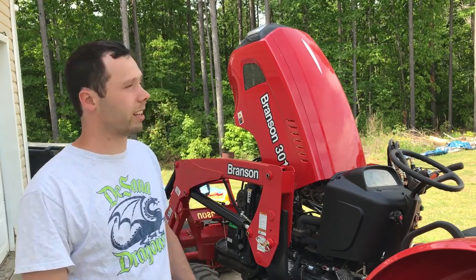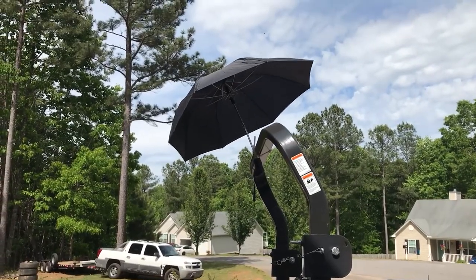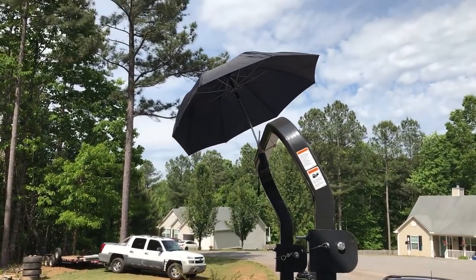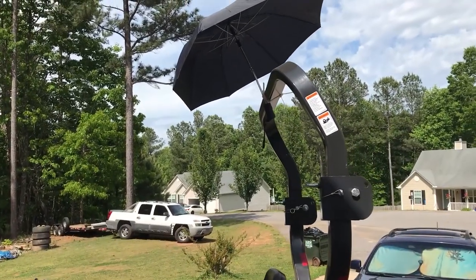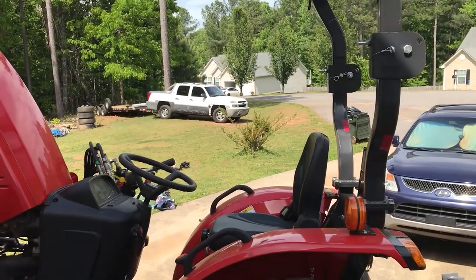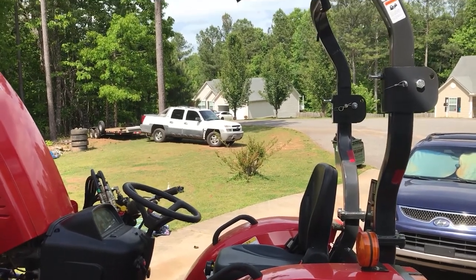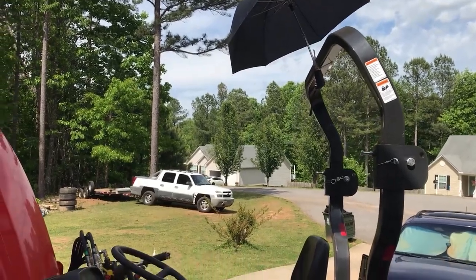But the other thing is, I don't know if you can see it, I did a poor man's awning for the seat. I just took some big old zip ties and zip tied an umbrella up there to give me a little shade. It gets really hot in this thing, and I understand now why people would want a cab and some AC, because it just gets hot. I will probably get an awning.